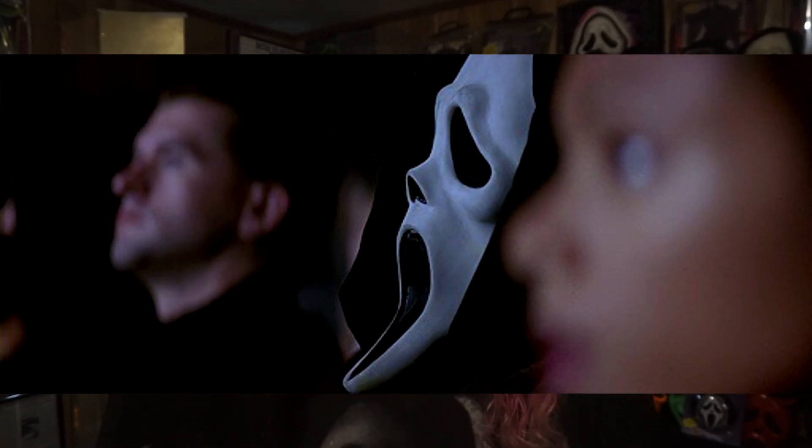Now, out of the 500 masks that were produced for production, 200 were sent to set. The other 300 were sent to retail. And all the masks that were sent to retail were tagged as Fearsome Faces masks and sold. So without knowing it, you might actually have one of these masks in your collection yourself. The main identifying factors would be that thin, floppy vinyl, a cotton shroud being present, and the deeper production-style mold. Very noticeably, you can see right here some mold scarring — some lines that are showing through. They're actually pretty noticeable in the theater scene where you can see a good side shot of the killer with Maureen. You can see the very same mold scars on screen. So for those of you at home, be sure to check your masks, and if you happen to have one and everything checks out, let me know in the comment section down below. Congratulations!